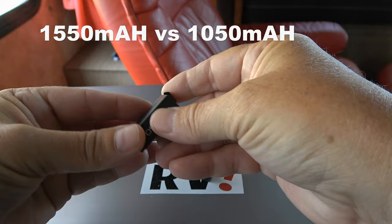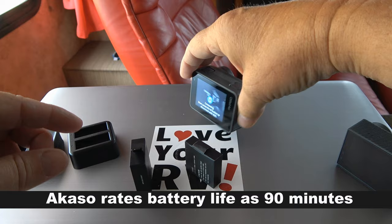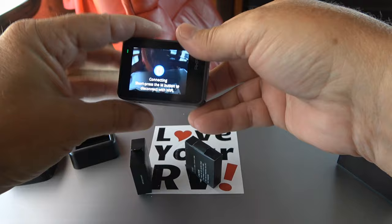It's hard to gauge how long the battery lasts because a lot depends how long the screen is on and exactly what you're doing with it, whether you're recording video. But I find if I take it out and I'm using it, and I make sure to turn it off between uses, don't just have it on all the time, I'll get probably about an hour out of a battery. And it came with two batteries and a little charger.